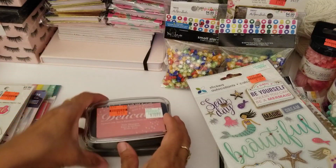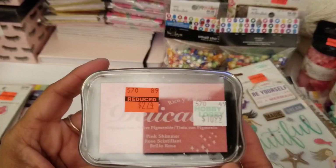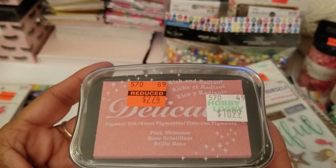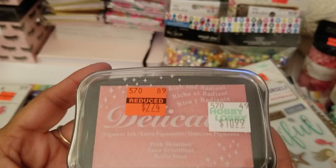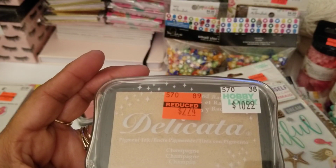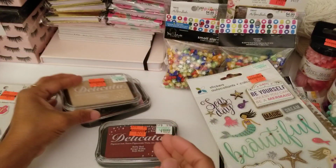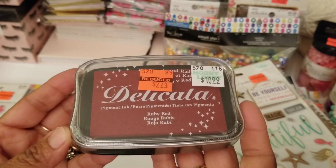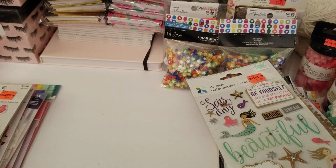Then I picked up these ink pads here. This one is the Pink Shimmer, and regular $10.99, on clearance for $2.74. Here's another one. It's a champagne, $2.24. And then this one is in red for $2.24. I got those.